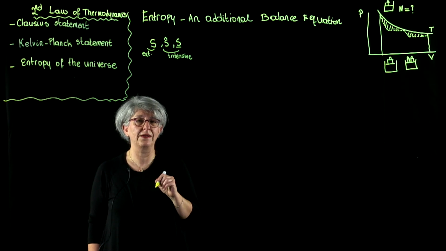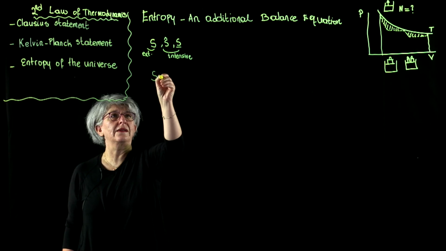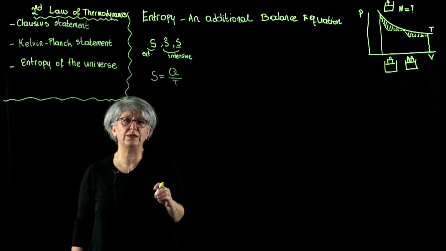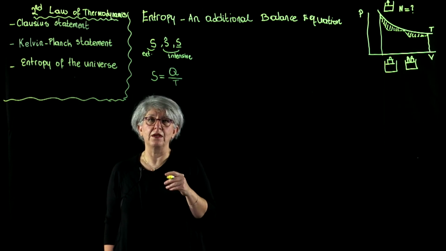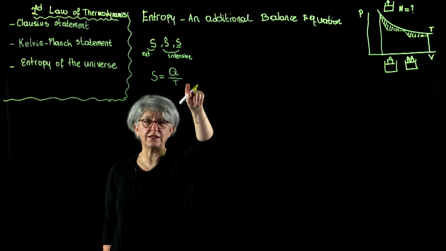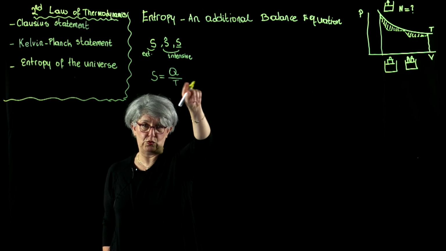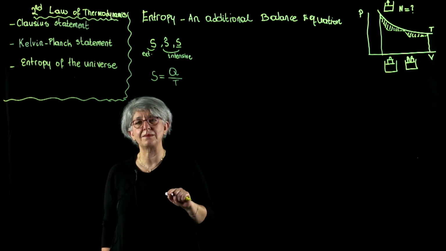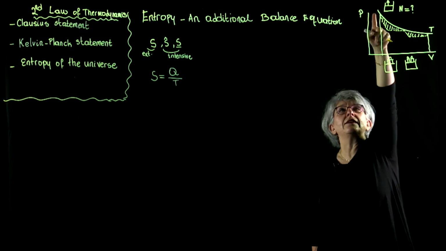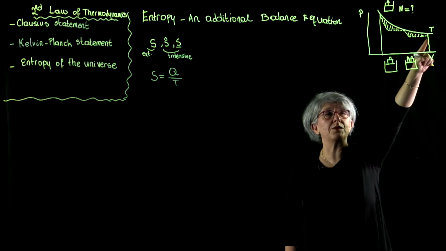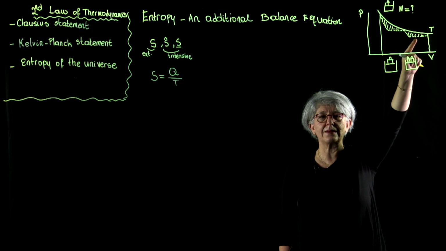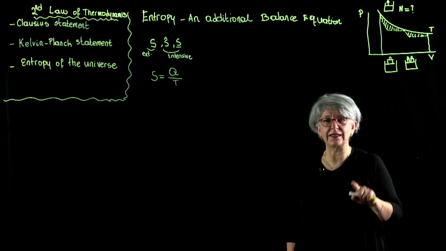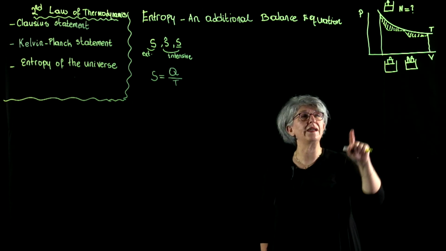Entropy, by definition, is heat exchanged through a diathermal wall which is trying to keep the system at a constant temperature T. Entropy is the heat exchanged with the environment through a diathermal wall. The diathermal wall is maintaining the boundary at a constant temperature T. Here, we need to keep the system at a constant temperature T. In order to keep the system at this constant temperature, we need to exchange heat with the environment, and entropy is that heat exchanged with the environment divided by that temperature.